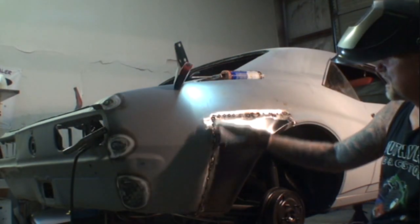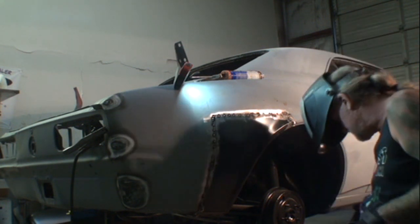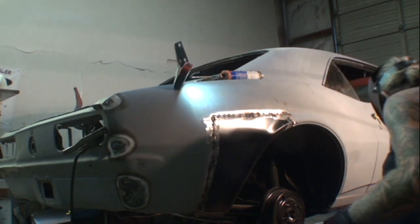Alright, now that we got it all done here, it's all spot welded on, it's ready to go ahead and finish out. This is a trick that I'm going to show you to help keep the warpage down.